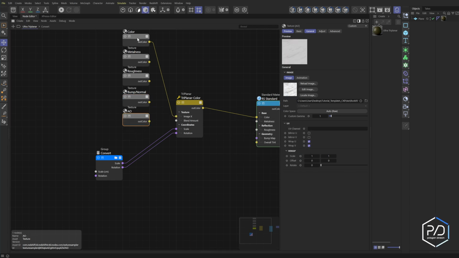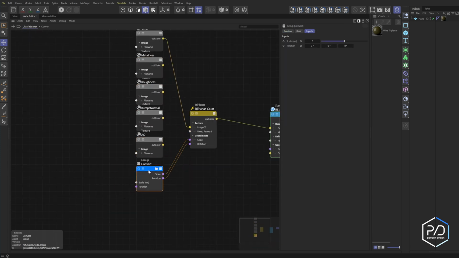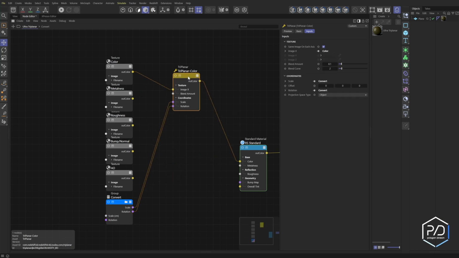Just like that. Next, what we want to do is eventually link the texture inputs here. So you're going to right click on this and say file path, right click, add input, file path, right click, file path, file path, file path. We'll separate these. This goes right here. We'll be adjusting those in a sec. So here's our first one.